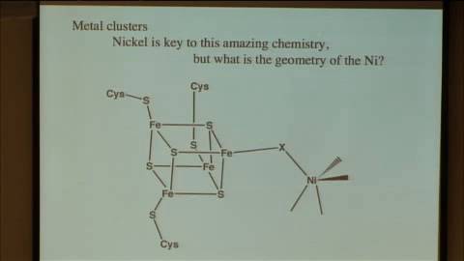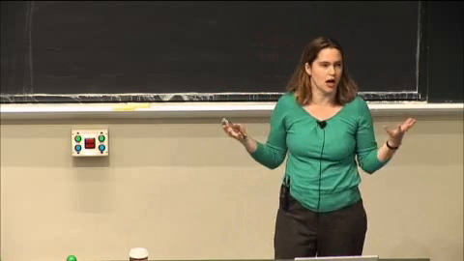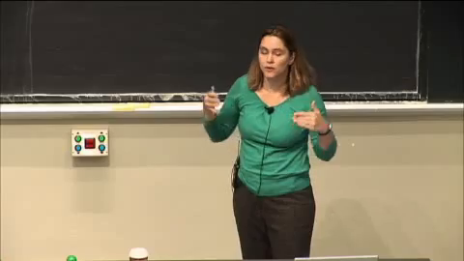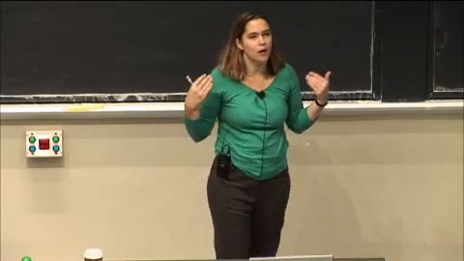And so before there was any kind of three-dimensional information, they used spectroscopy, and they considered whether it was paramagnetic or diamagnetic to get a sense of what the geometry around the metal was. So we're going to talk about different coordination geometries and how many unpaired or paired electrons you would expect depending on those geometries today.